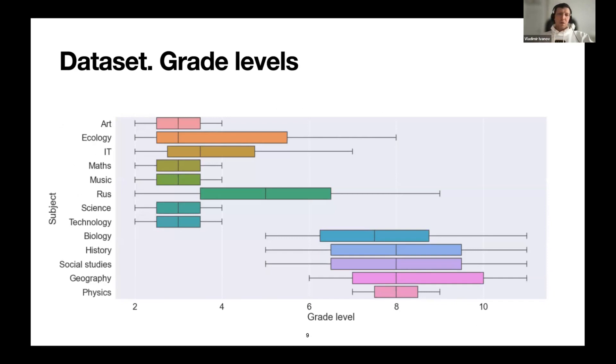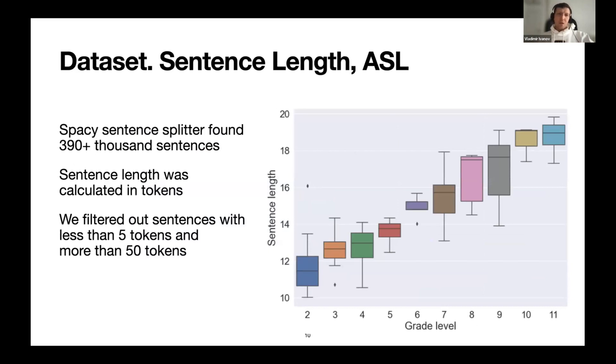Here's the distribution of subjects among grade levels. You can see some subjects actually do not cover the whole range of grades, but all the grades are represented more or less equally. Then we analyzed the sentence length. We work with two parameters first. You can see the clear correlation between sentence length or average sentence length and the grade level. But take a look at elementary school: for second, third and fourth grade you can see these bar plots are kind of overlapping to each other. That's actually an issue that we found in a properly collected set of school books. This feature is not that predictive, not that good for prediction.